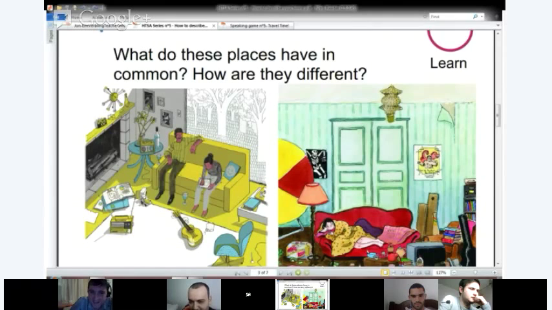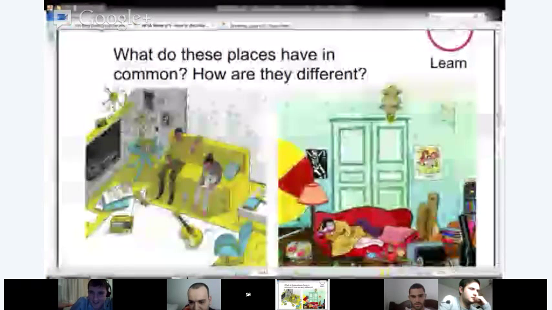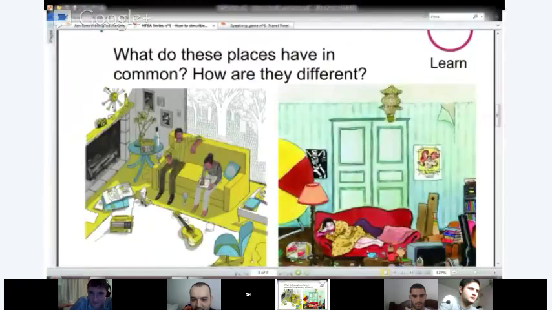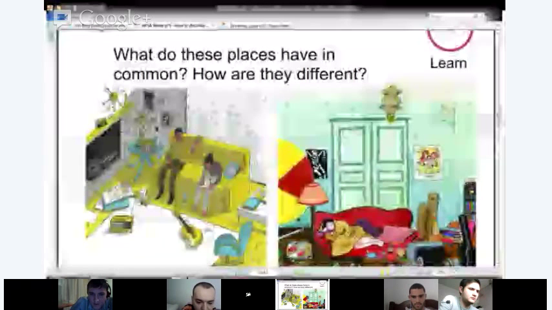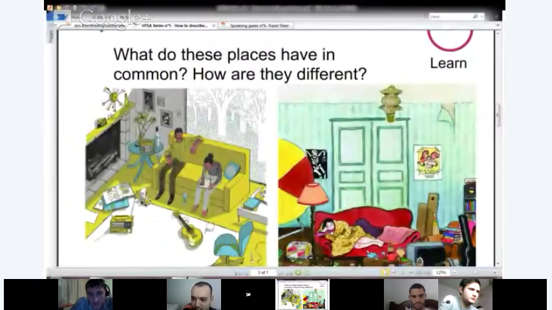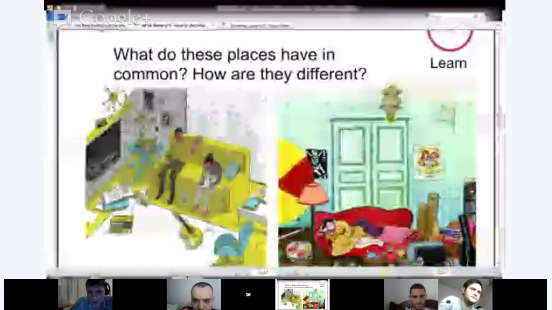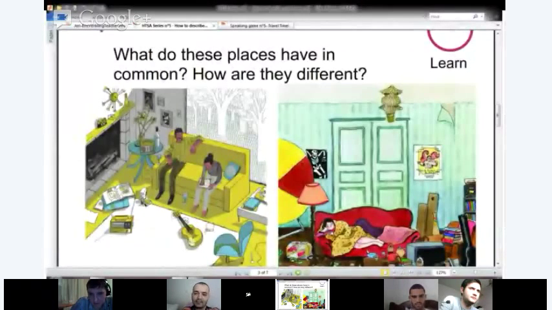She doesn't have a wardrobe, right? Yes. Those doors look like they're doors, not a wardrobe or a closet. It could be, but so she needs a wardrobe. What's the difference between a wardrobe and a closet, Efe? If you have a wardrobe, I think you can put your stuff, your clothes, more than the closet, because a wardrobe is bigger than a closet, I think. Okay, a wardrobe is bigger than a closet, absolutely. So probably you have more space. Probably more space. Yeah, you're right.